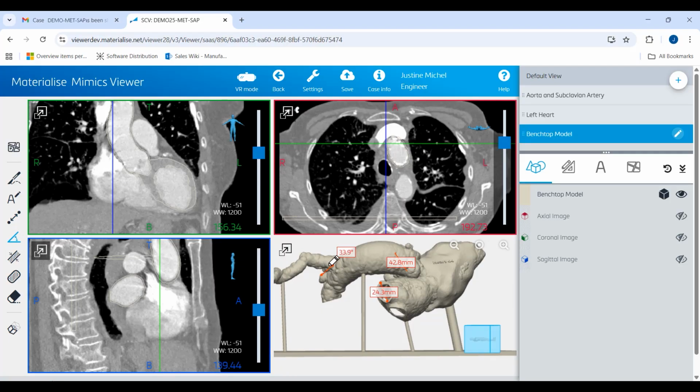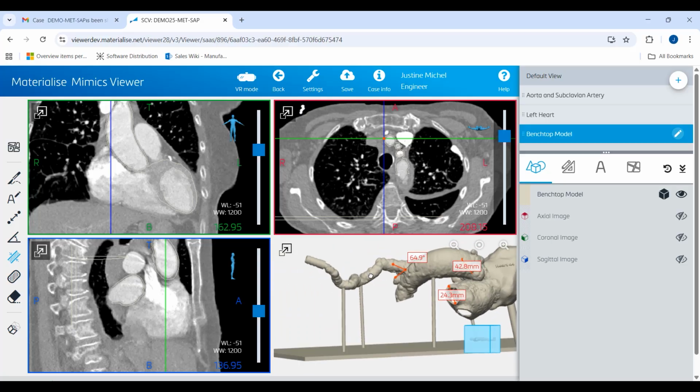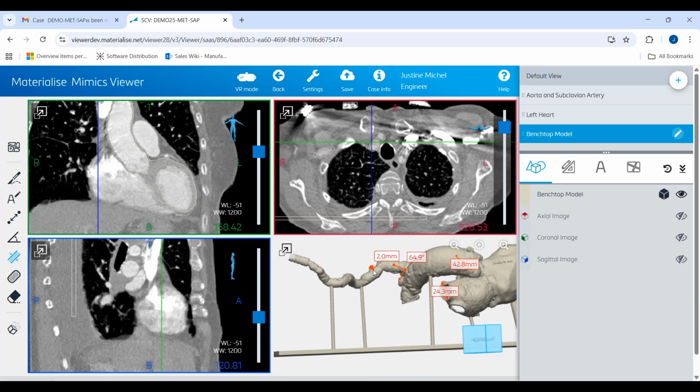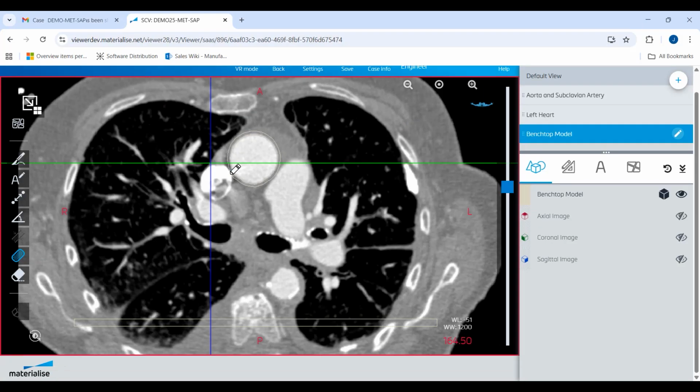With the angle tool, 3 points are indicated on the 2D images or the 3D part. The thickness tool can only be used on the 3D part. When you indicate 1 point, it will automatically give you the thickness of the model in that exact location. The planar area measurement tool allows you to indicate multiple points to define a region on the 2D images or the 3D part.